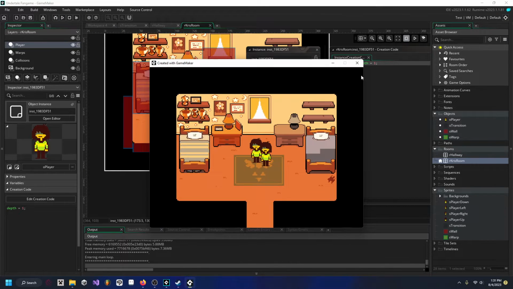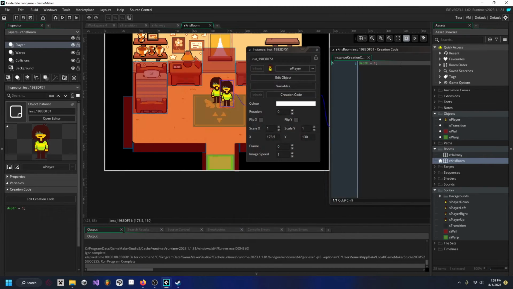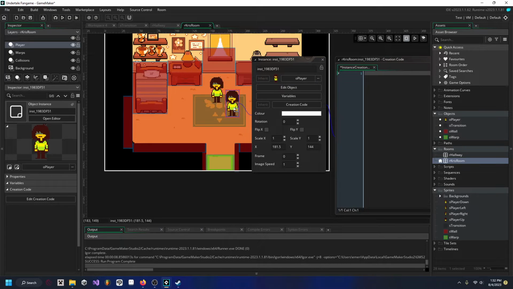So the lower the depth, the more in front it is. See how it's behind? Cool. So basically, the higher the depth, the more behind everything it is. The lower the depth, the more in front of everything it is. So hopefully that makes sense.